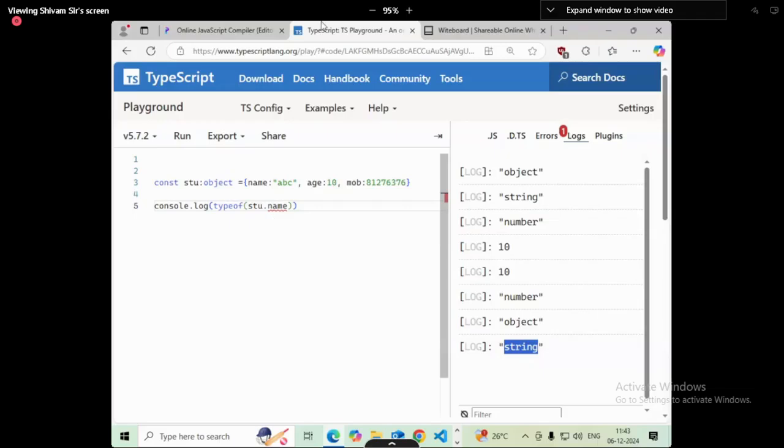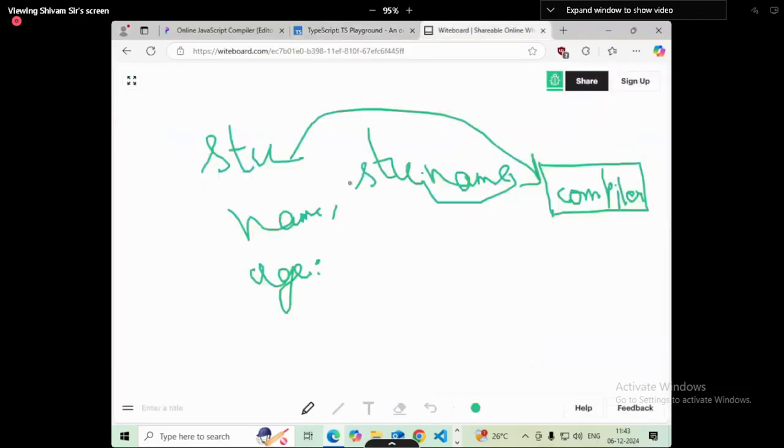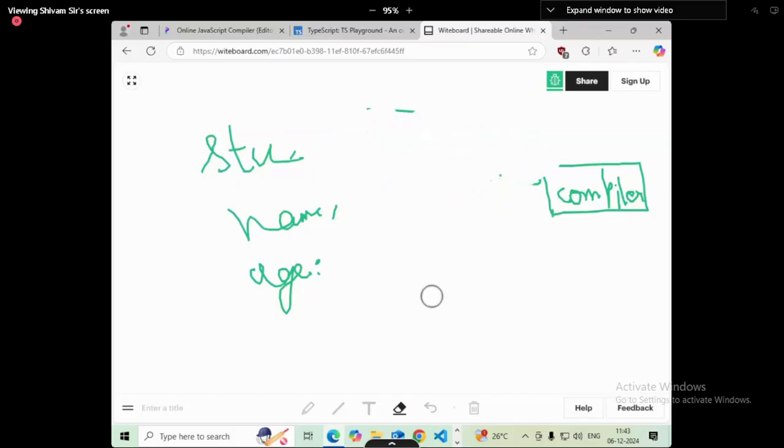This is an error. So once this particular student dot name is going to the compiler, it will say, name, you don't have any type, but I'm expecting some type from you. For now, what we are doing by creating an interface here is creating an interface between them.